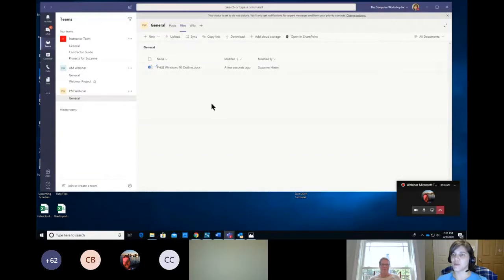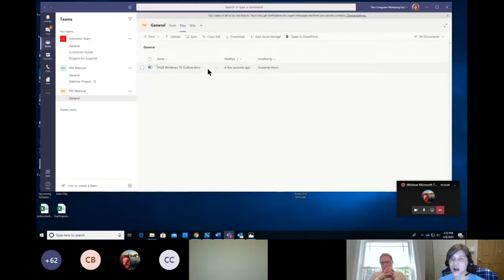So now I have this Word document that has been added to the team, and anyone who is part of this general channel can see and modify this Word document. So if you don't want people to be able to modify the document, then they should not be part of the team. Teams is different than some other areas of cloud environments. It does not allow me to say you're on the team, but you can't change anything. The whole point of Teams is collaboration. So if you're on the team, I tap you in to do the work.